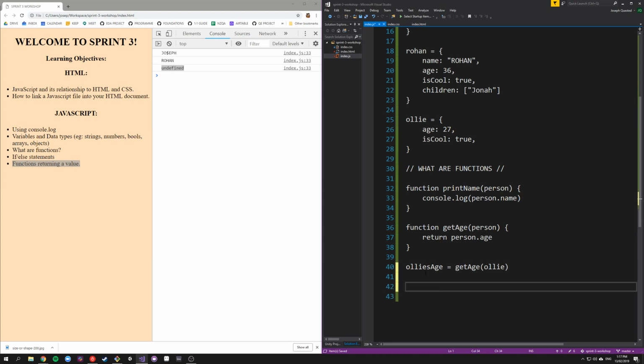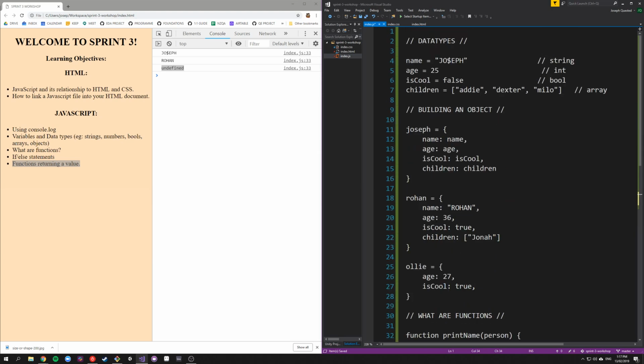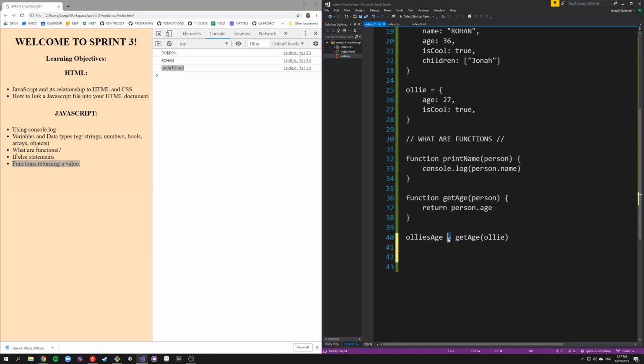So what's going to happen here? We're declaring a new variable, just like we did up here. The name of the variable, what is it equal to? It is equal to the return value of our getAge function. So our getAge function takes a person and then gives us back the person's age. We're declaring a new variable, setting it equal to the return value of getAge Ollie. So we're passing in the Ollie object. It is going to go into this function. It is going to give us back, return us the person's age. And then, just to make sure we're all on the up and up, I'm going to console log out Ollie's age. Oops.